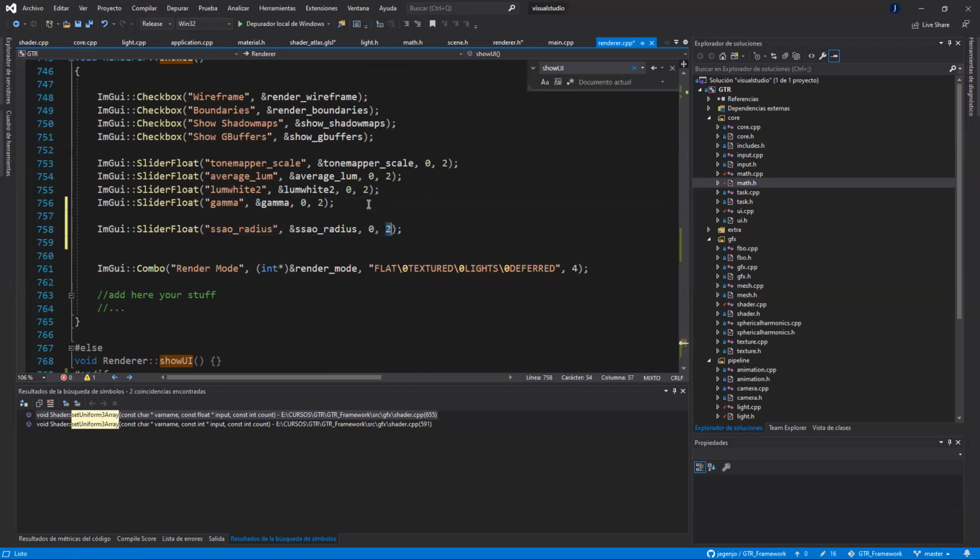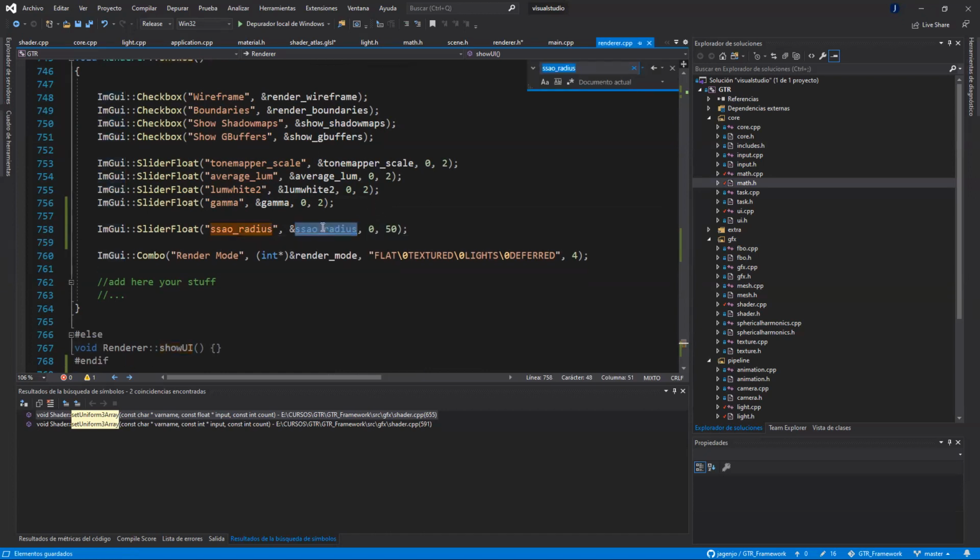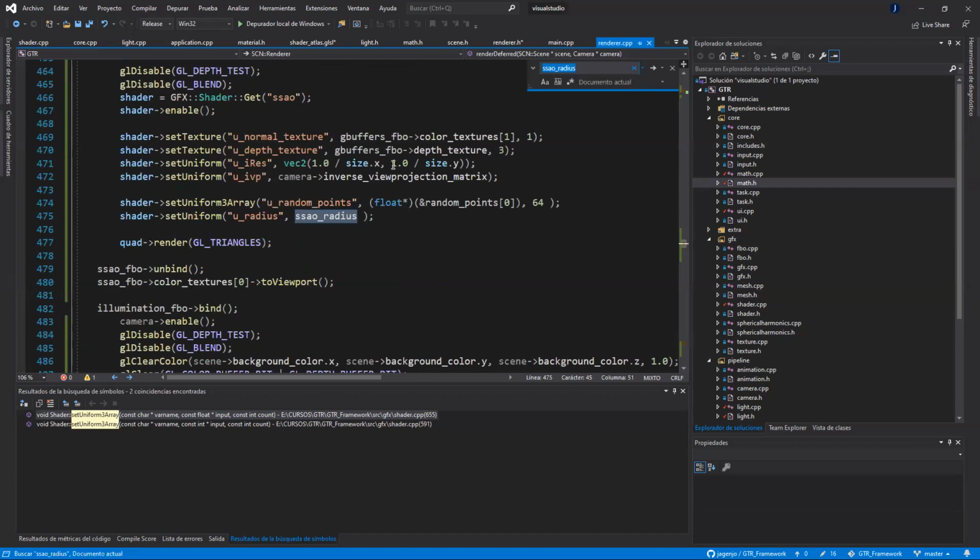I don't know the distance, so let's go with 100, or 50 maybe, we will see. So now at least I have an option to test by modifying this value to see if it looks right or not. Cool. So I think I have everything I need from the C++ side.